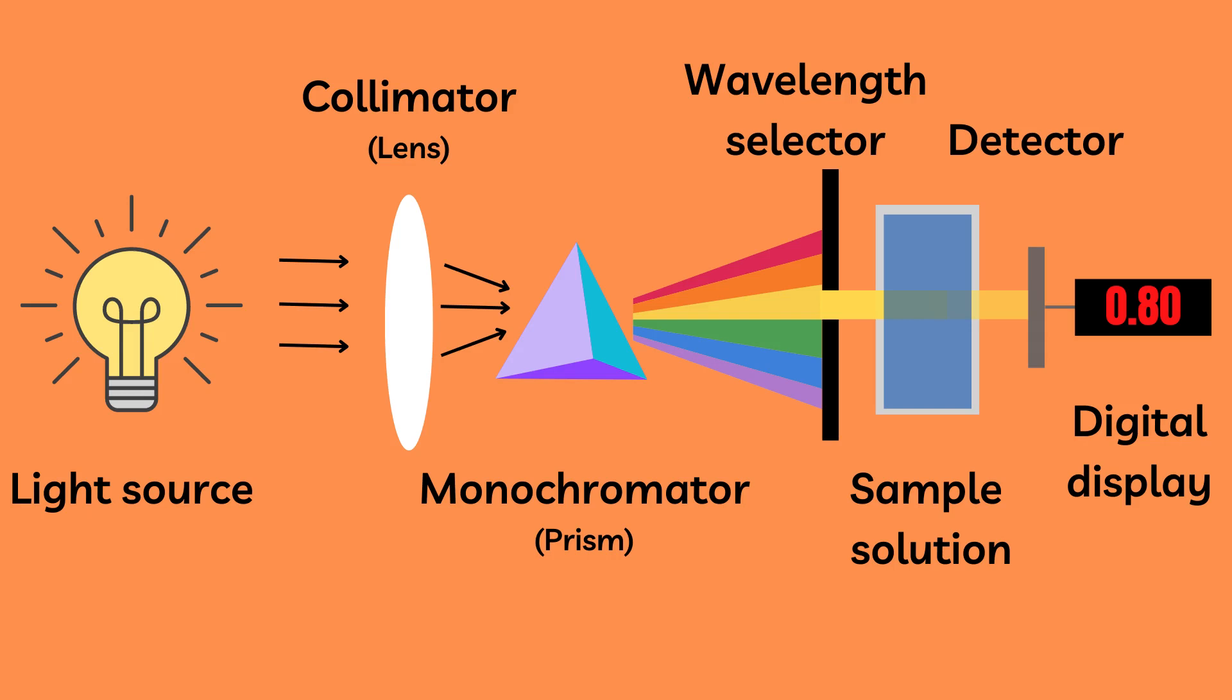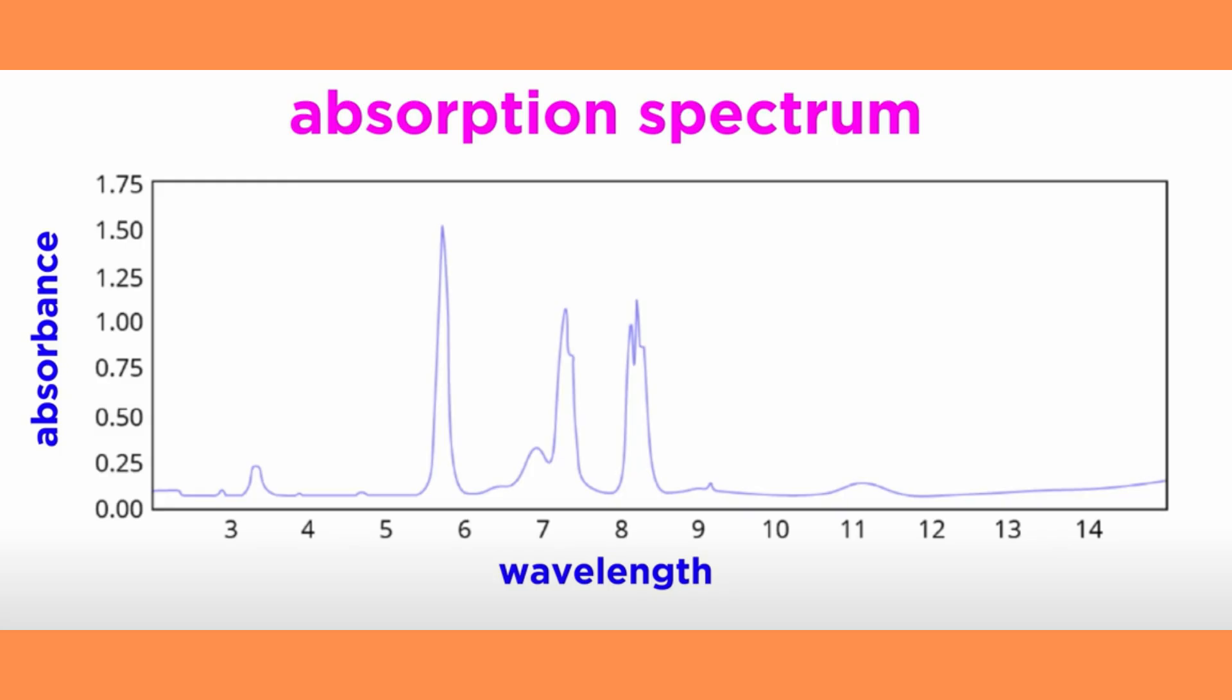Now let us take a closer look at that data. This is a so-called absorption spectrum, and it shows us how much light and at which wavelength it gets absorbed by our sample. On the y-axis the absorbance is displayed and on the x-axis the different wavelengths. Where peaks occur, not as much light is reaching the detector, or in other words, light of these particular wavelengths gets absorbed.